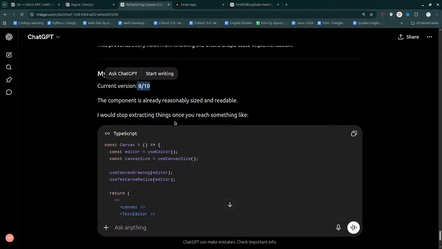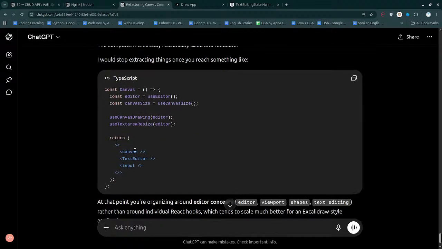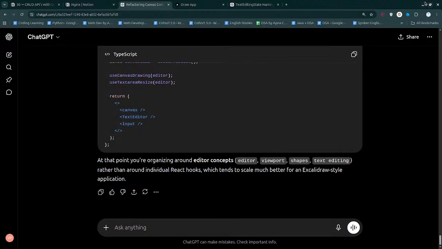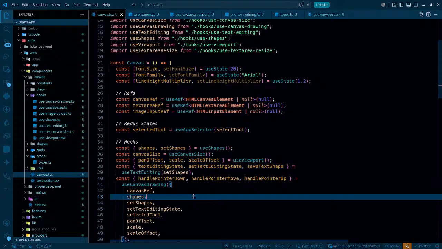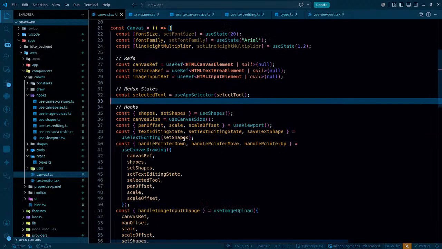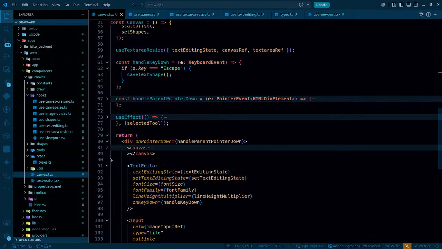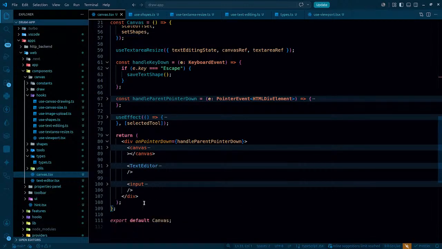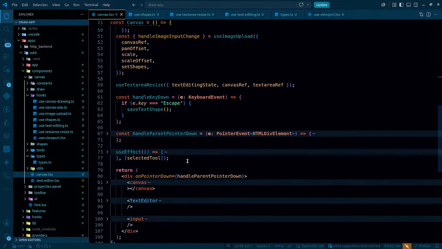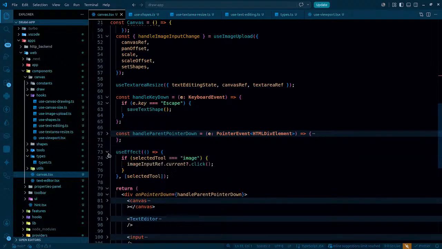I would stop extracting things once you reach something like this. You know what? I'm going to stop extracting right now because whatever I've done is more than enough. The canvas is here, text editor is here, input is here, and the select tool.